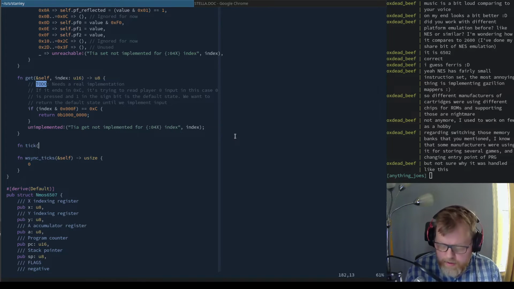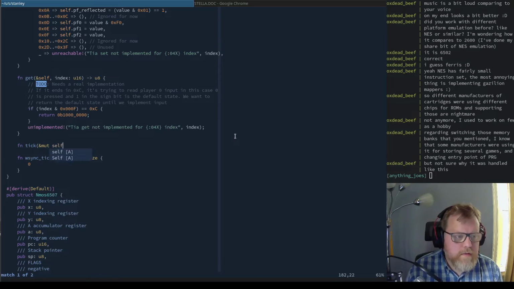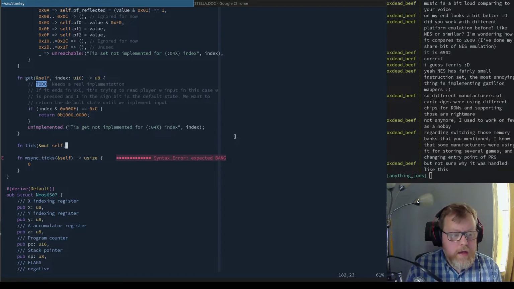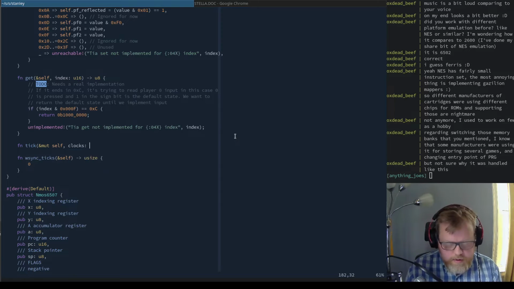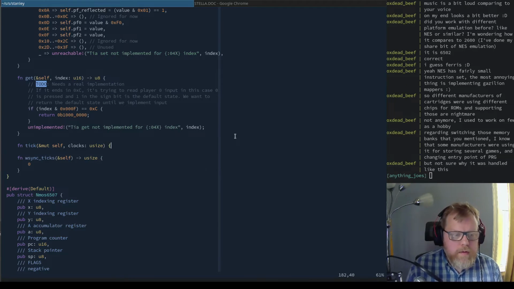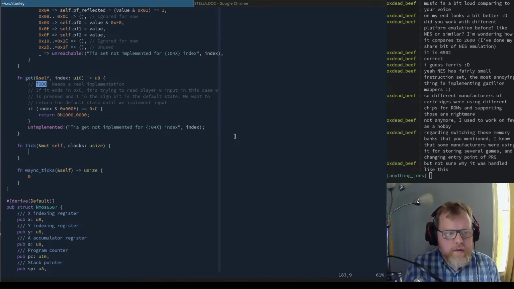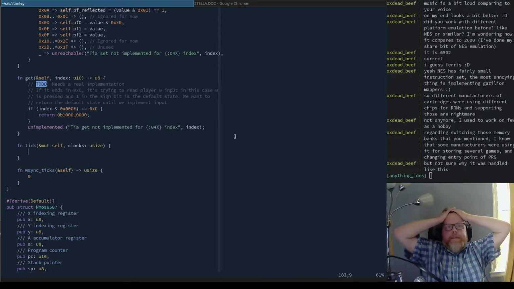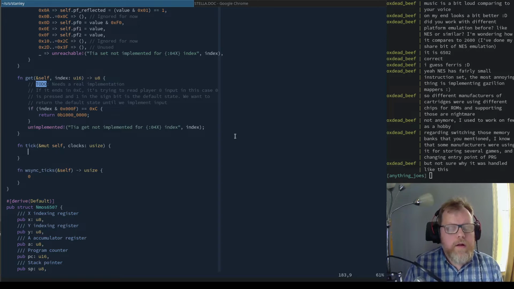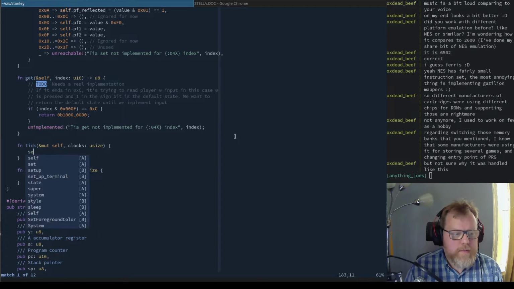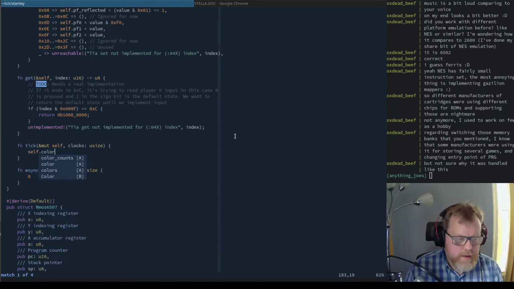This will take a mut self and a clocks usize parameter, and it won't return anything. What it's going to do is, for each clock, we're going to have to do some checks. The basic logic is self.color clocks.